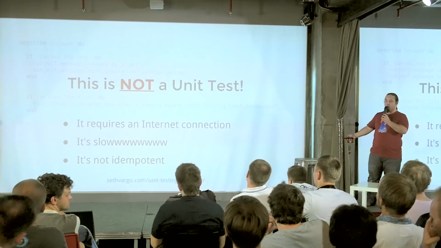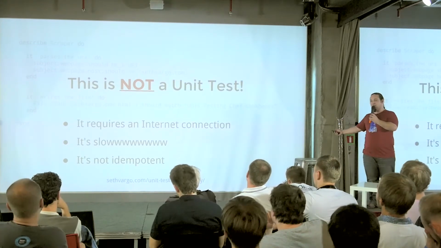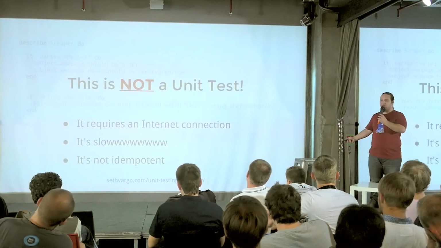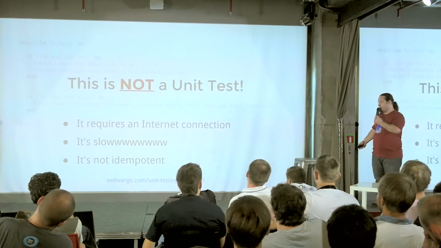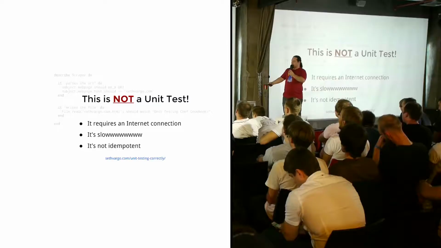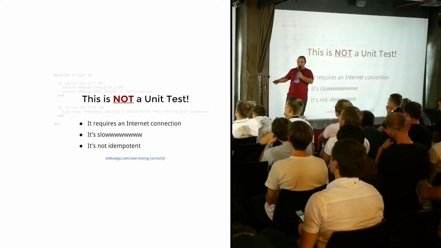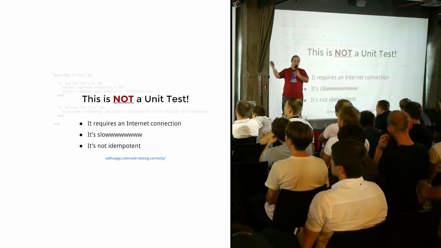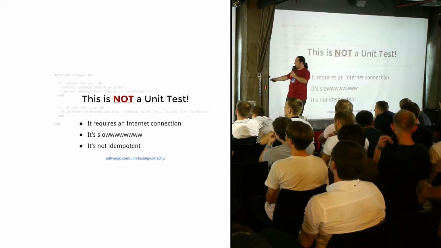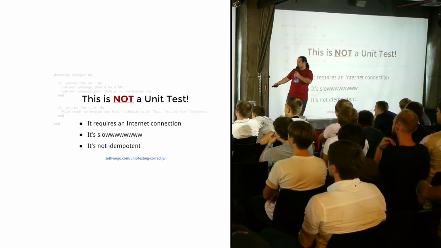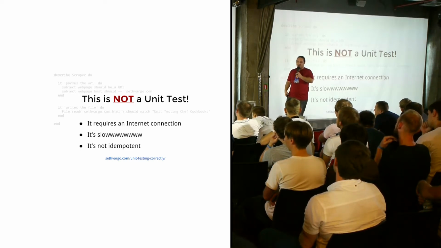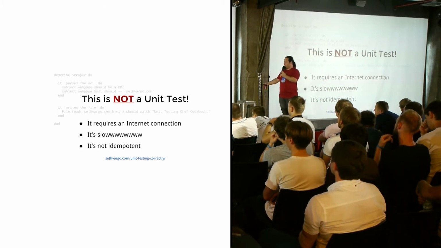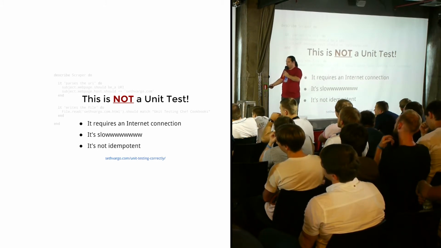Mainly because it's slow. Also because it requires an internet connection. And you want your tests to give you immediate, fast feedback, right? Immediate fast feedback means they would still work even when you don't have your office Wi-Fi working, which happens to all of us. And it's very fast. And also, when you run it multiple times, it doesn't behave differently every time you run it. And of course, if it depends on the internet, it would behave differently.